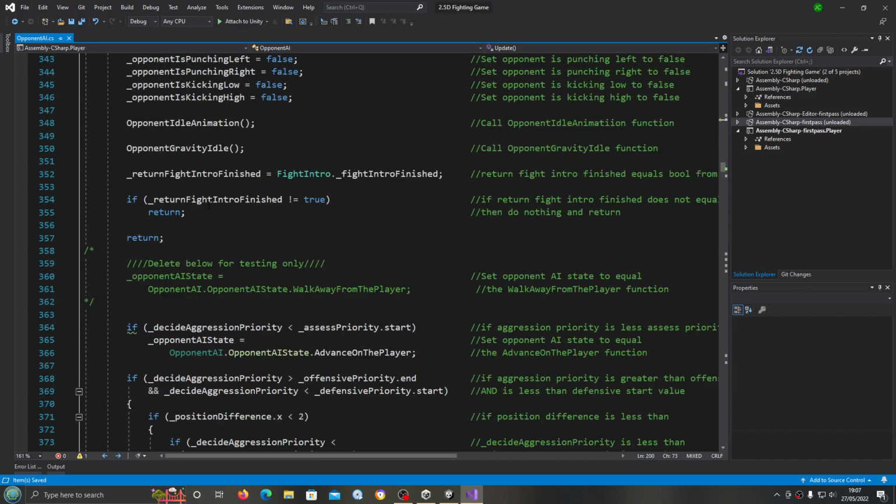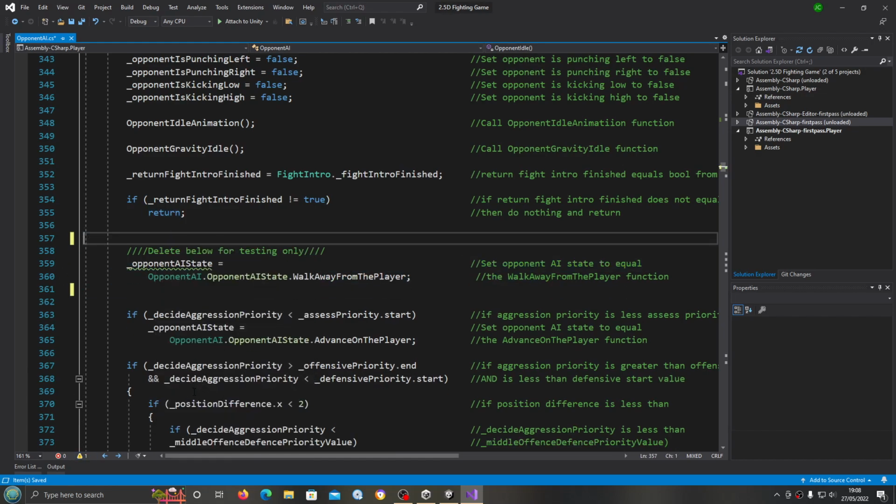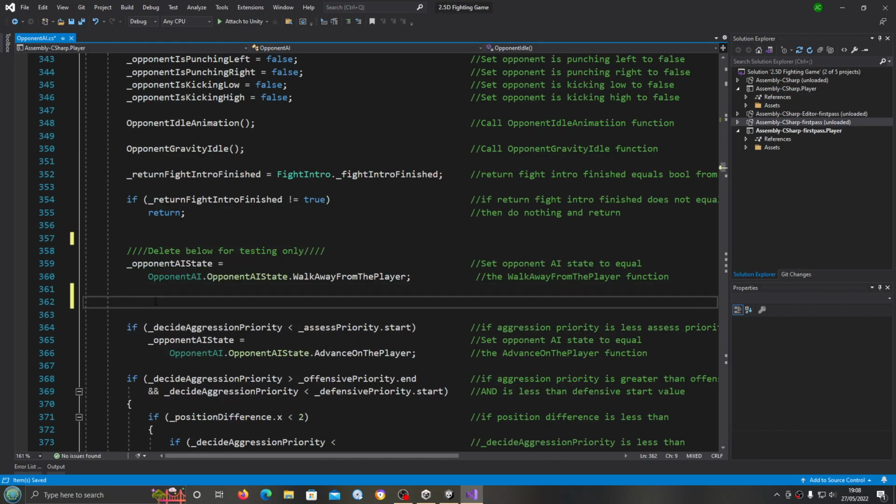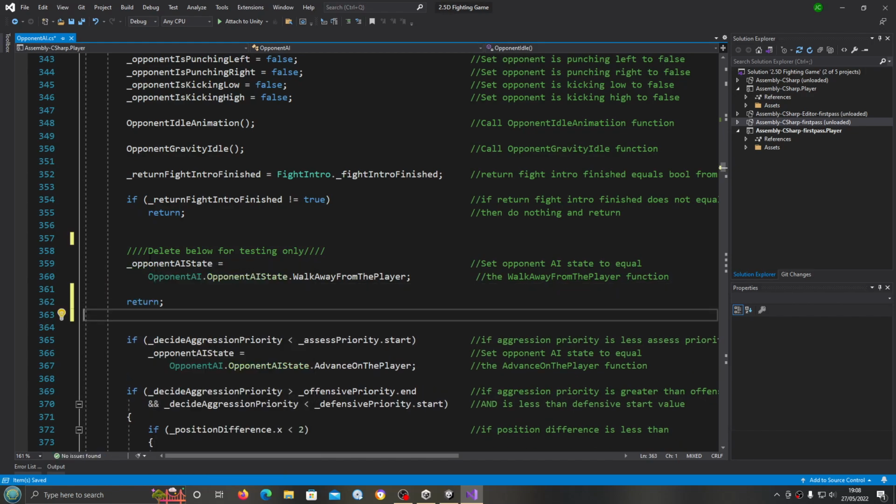Let's come to now the opponent idle. We're going to uncomment this line where we change function, and we're just going to move that return statement below.